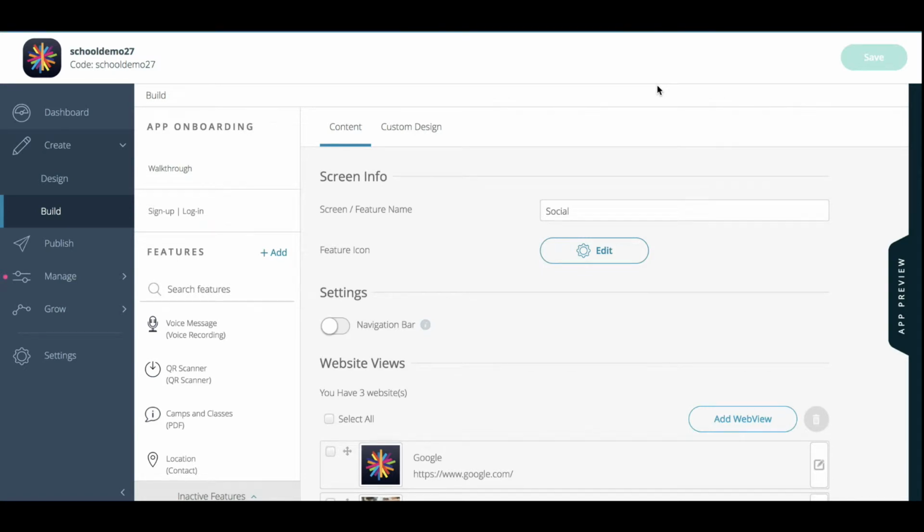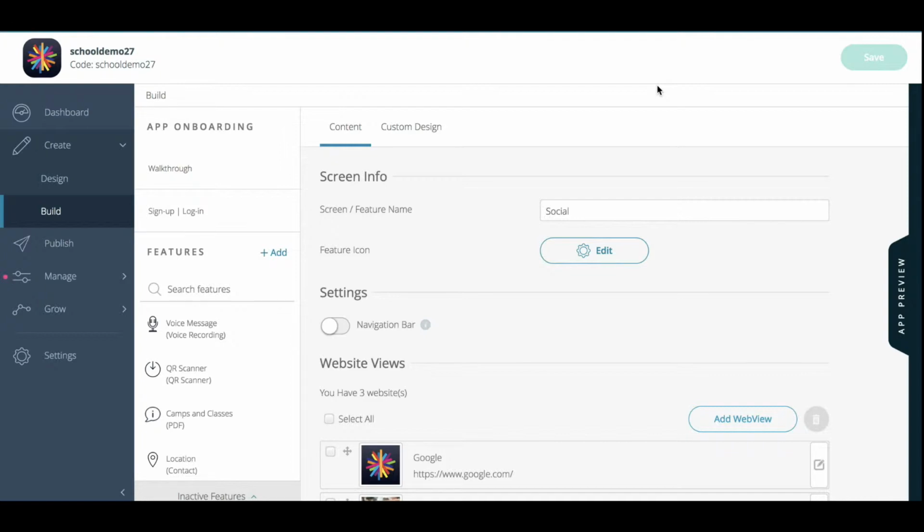Hello, and today we're going to set up the website feature. The website feature allows for you to easily integrate a web page into your application. This feature is especially handy for promoting social media pages like Facebook, Twitter, Instagram, LinkedIn, reservations using OpenTable, or Setmore, or really any other web-based platform that you can possibly imagine, or any other website that doesn't contain Flash.